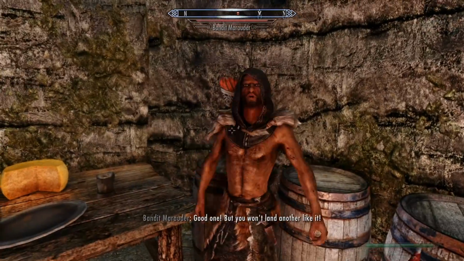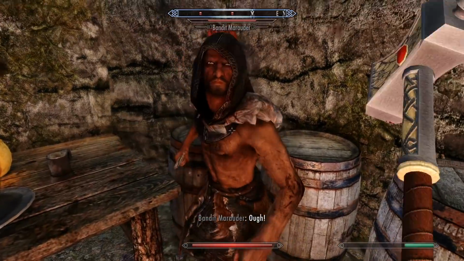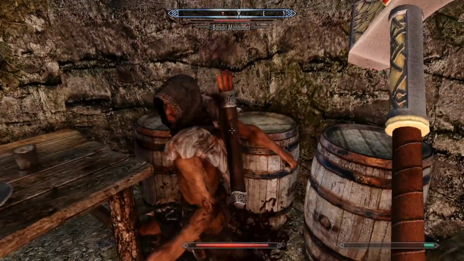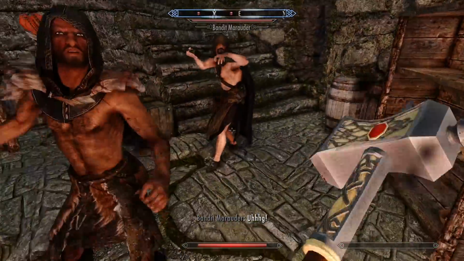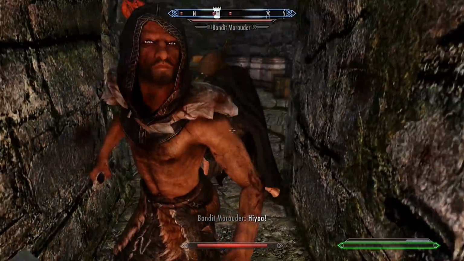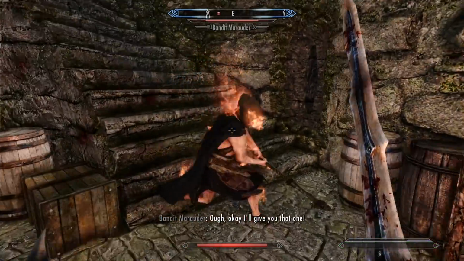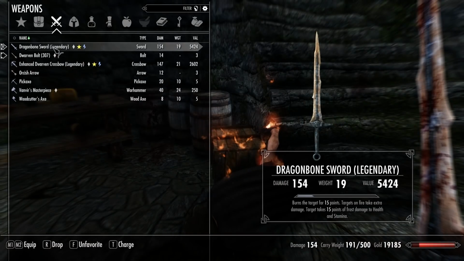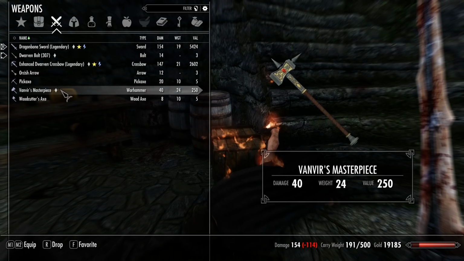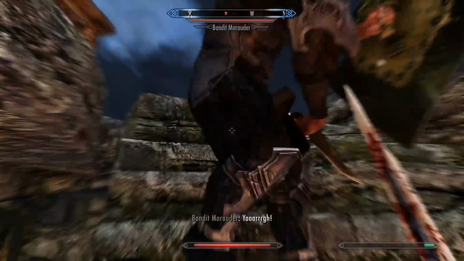And smashy smash! Oh, that didn't do anything! I mean, I know I didn't upgrade the hammer yet. But still, damn. Bashed him over the head, and it didn't matter at all. I'll compare the damages in a second, because that probably has something to do with it. Dragonbone sword, yeah, 154 versus 40 for the masterpiece. So that would do it.